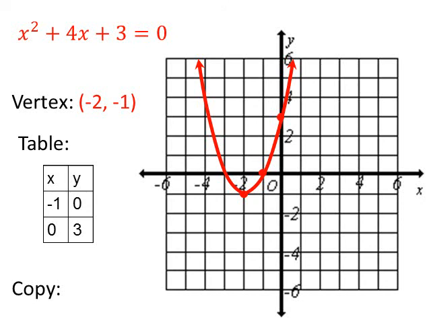Now I want to solve the equation. Remember, we graphed x squared plus 4x plus 3 equals y. And I know from the equation at the beginning that I'm looking for where y equals 0. Well, remember, any place on the x-axis, the y coordinate is going to be 0. So we want to know where this graph crosses the place where y equals 0, which is the x-axis. And in this case, it crosses it twice, once at -3 and once at -1. So those are the two answers for this quadratic equation. If you wanted to solve that by factoring to check your answers, you certainly could. You would get -3 and you would get -1.